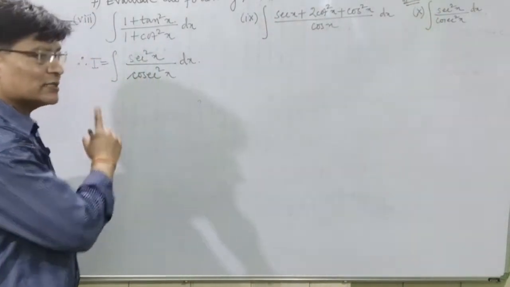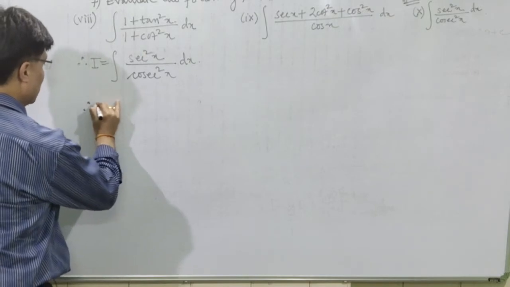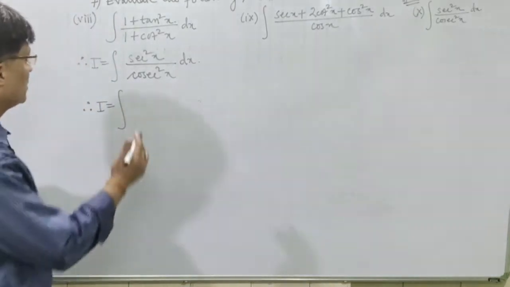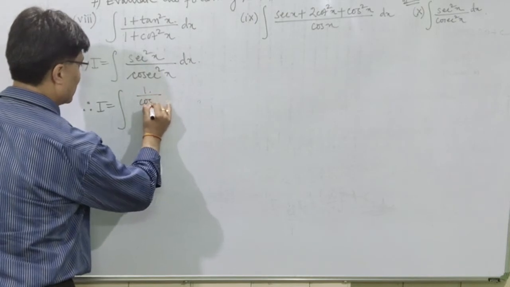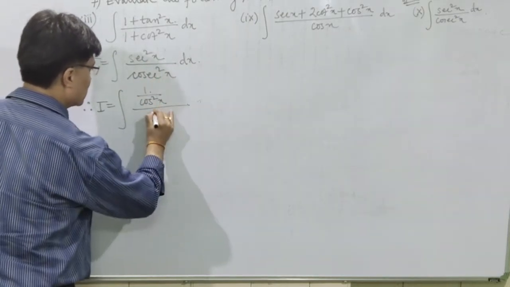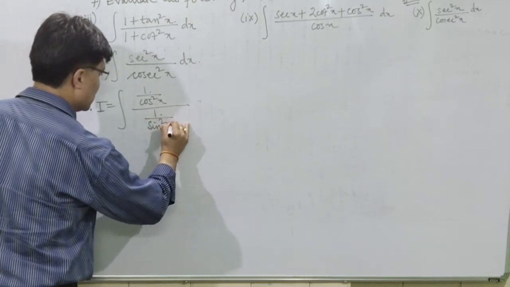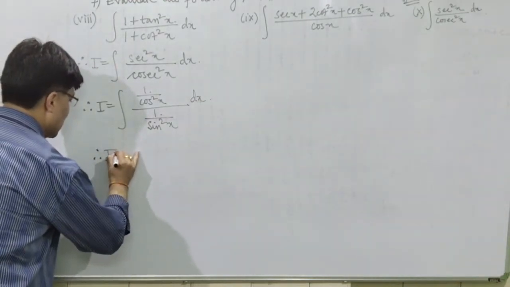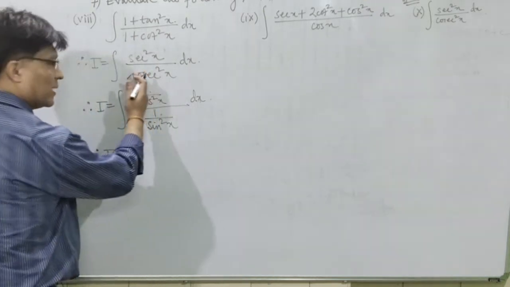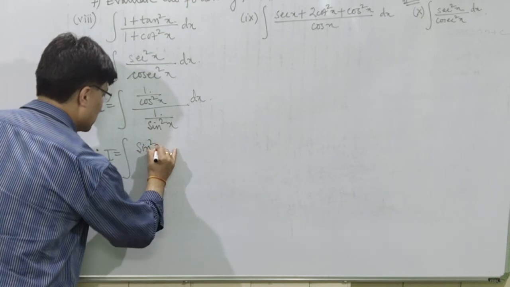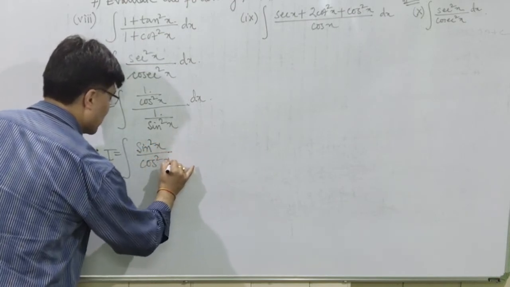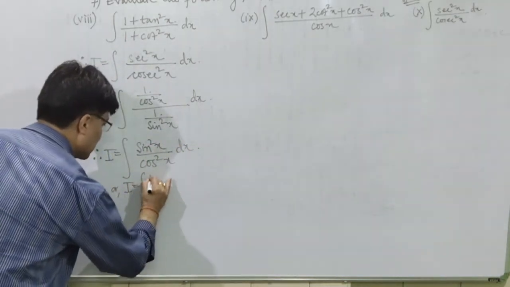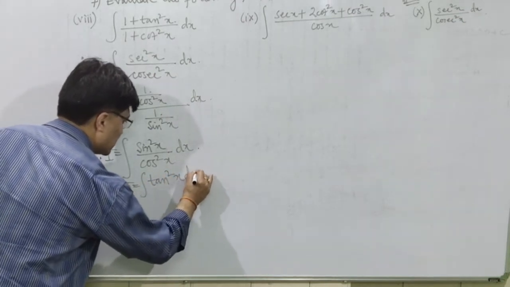Okay. So now let us simplify it again. So therefore I is equal to integration of, अब यसलाई हामी कसरी integration गर्छौं त? Just simplify it. You know that sec square x is 1 by cos square x divided by, what is cosec square x? 1 by sin square x, then it is dx. Okay. So therefore again I is equal to integration of, now sin square x goes up in the numerator, that is sin square x divided by cos square x, so it is dx, right? Or I is equal to integration of, this is your tan square x dx.